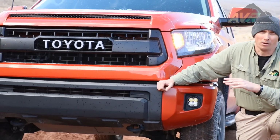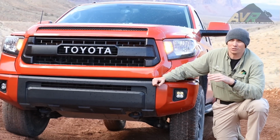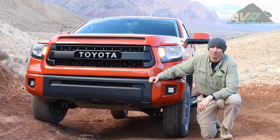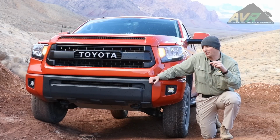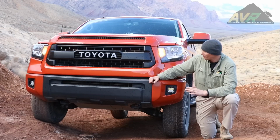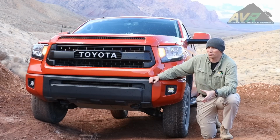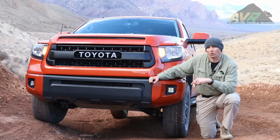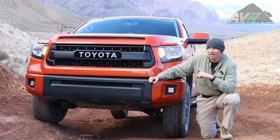As with any trail, if you've been on it a while, you know that it has no shortage of obstacles that it's going to throw at you. No difference for this trail, and we've been on it, seems like all stinking day. Now, as we've been on the trail, we've been using the off-road systems or the traction control systems for this Toyota Tundra TRD Pro. Right now, we have the vehicle in four-wheel high.